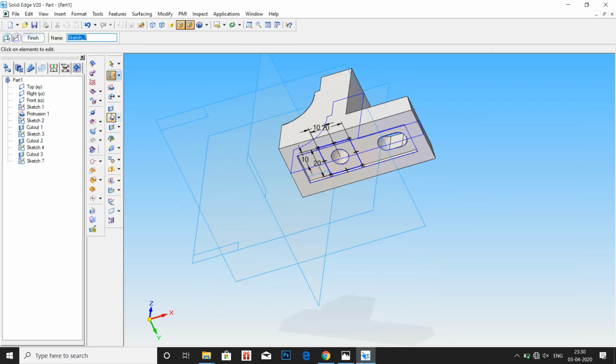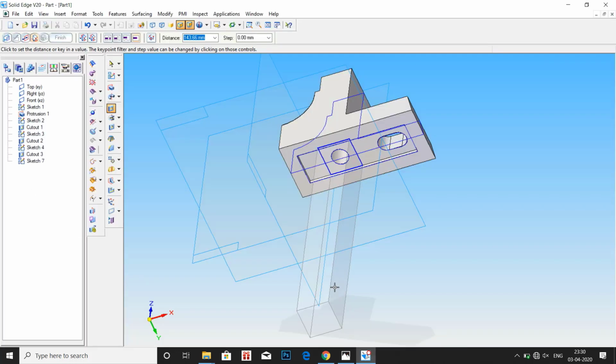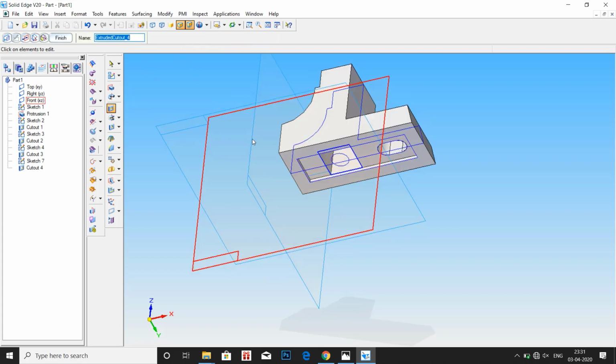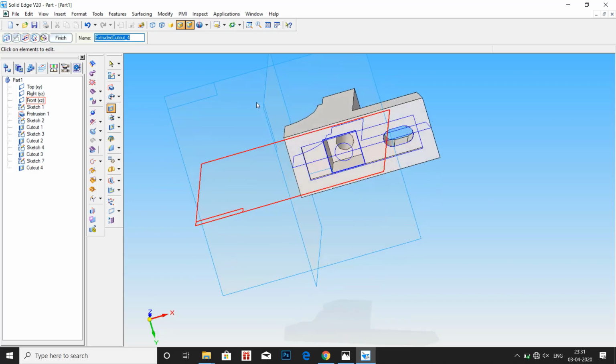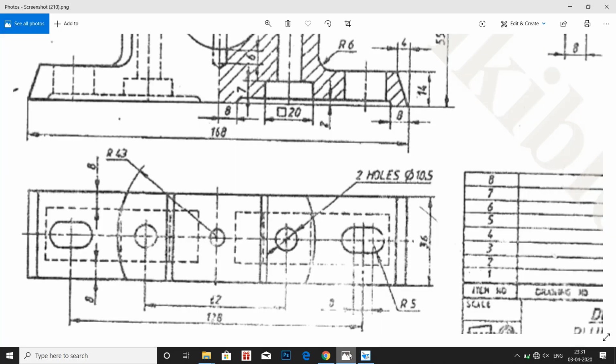Click on return, select cutout, select the square, OK, and here the value is 7 mm. 20. Sorry, I made a mistake. The depth should be 7 mm, not 20 mm.